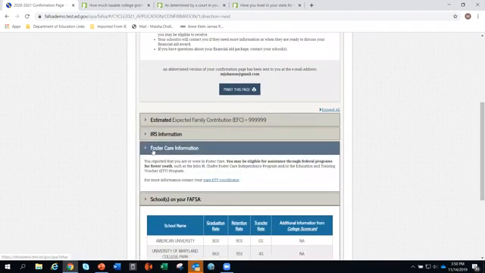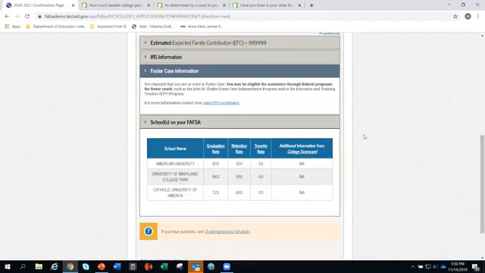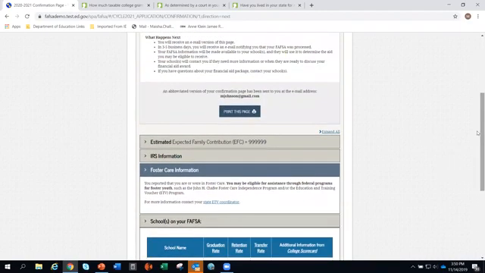Now remember, I mentioned that Melissa was in foster care. It says you reported that you are or were in foster care. She may be eligible for assistance through federal programs. And it basically directs her to where she should go for additional assistance that might be available to her. Her state ETV coordinator. So again, what we're doing is linking up other aid that can also be used with federal financial aid. But we're all done. And then at the bottom, it tells you again the graduation, retention, and transfer rate from schools.